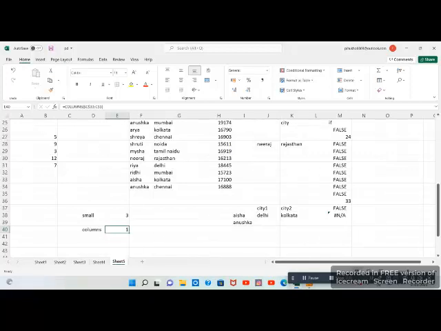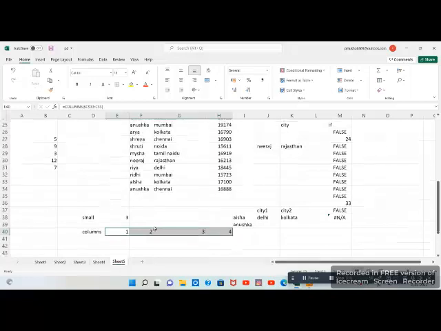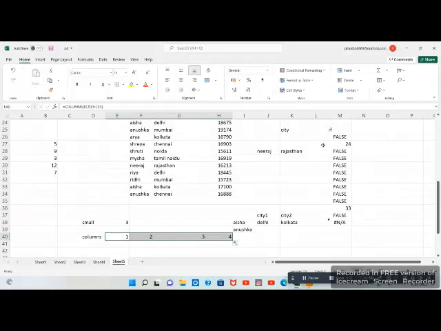If we keep on dragging to the right, the cell address of C33 that is on the right side of the full column will keep on changing from C33 to D33, and so on. Here you can see, as you drag, it gets changed. So far we have learned the IF function, SMALL, and COLUMNS.